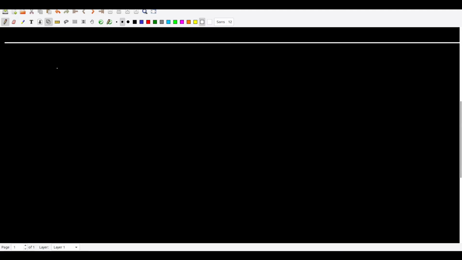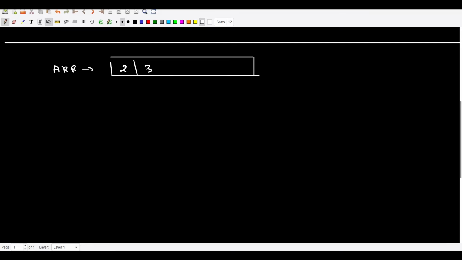So what we can do is, we are given the array. Okay, so our array was what? So our array contains 2, 3, 2, 3, and 5. Okay, this is what our array contains.